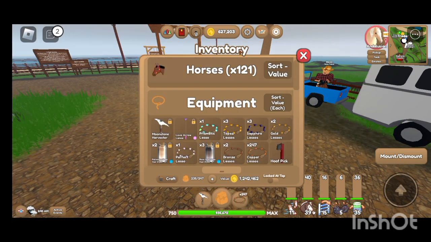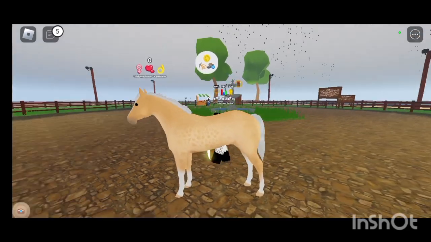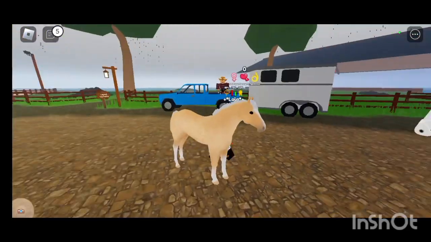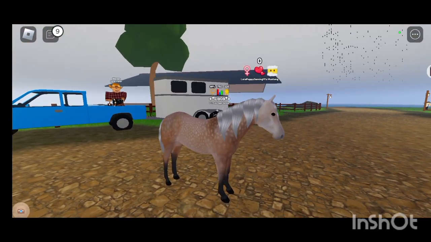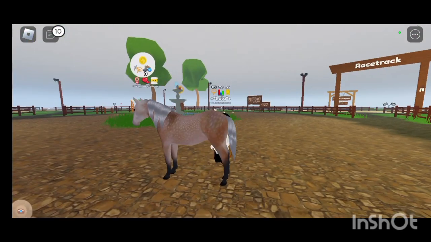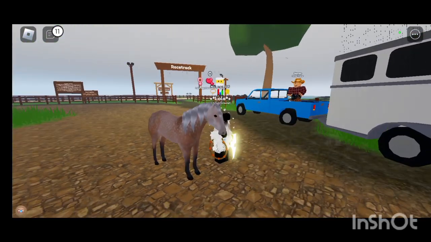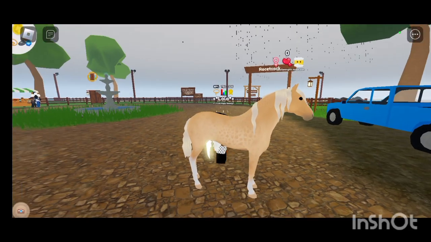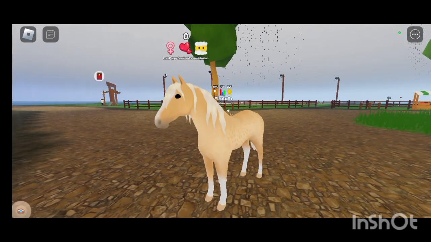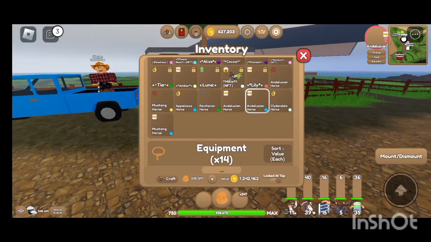Alright, that was very, very successful. Now I'm going to show you guys the horses that we got. So we have the reverse dapple Appaloosa mare, the first one we got. Now we have the rose grey Mustang mare, the second one we got. I will probably be keeping her, even though I don't really like Mustangs that much. Then finally, we have the reverse dapple palomino Andalusian mare. She is so pretty. This is definitely my favourite that we got.